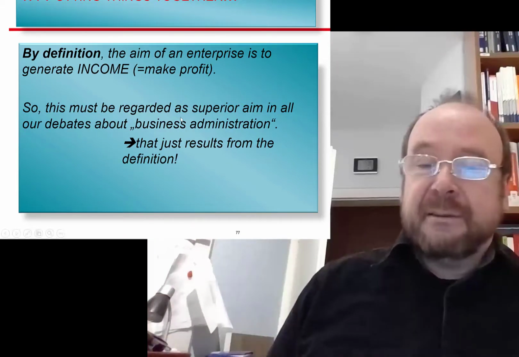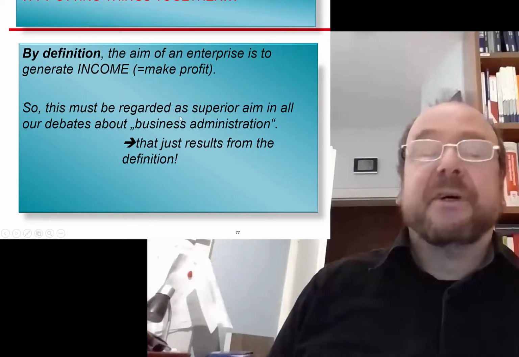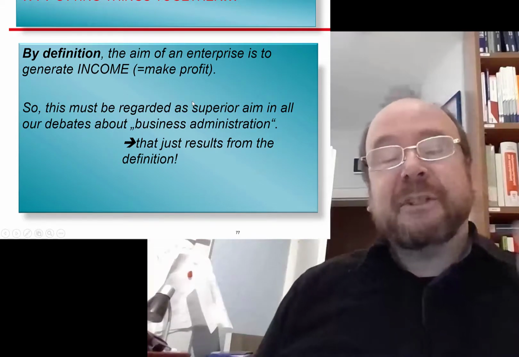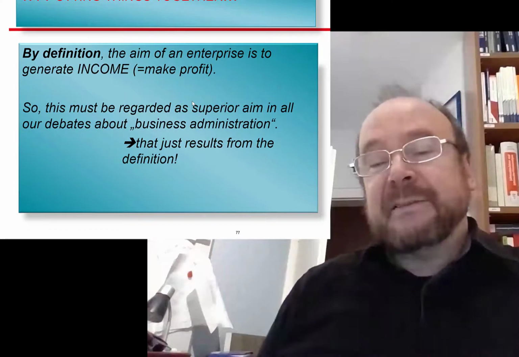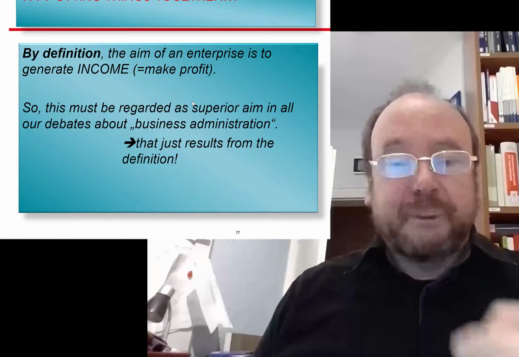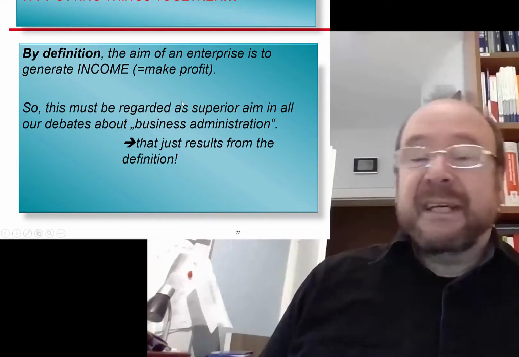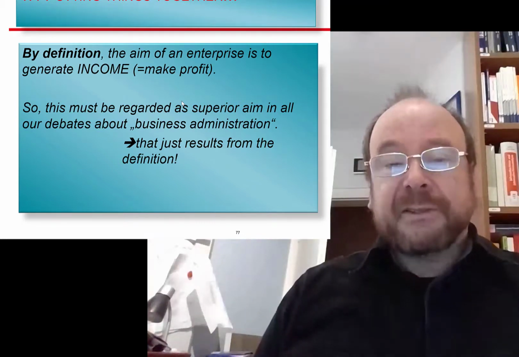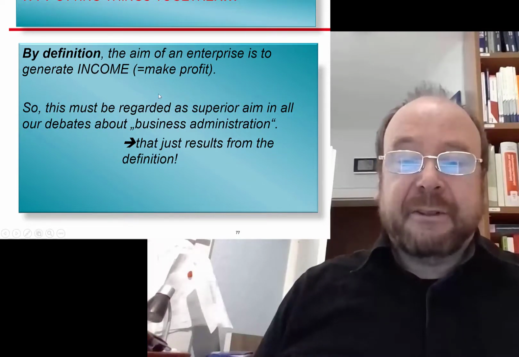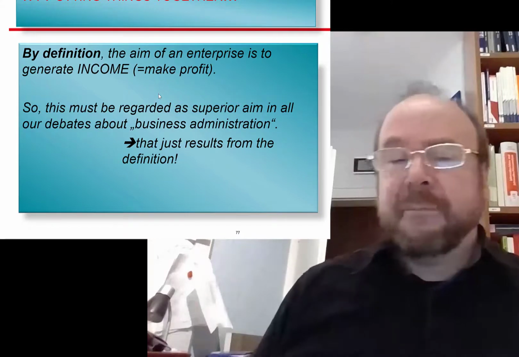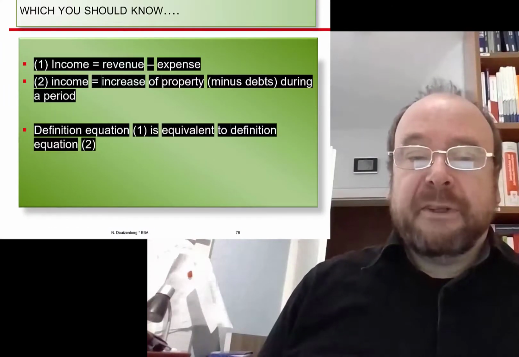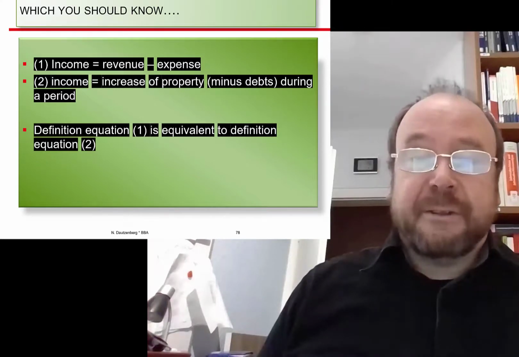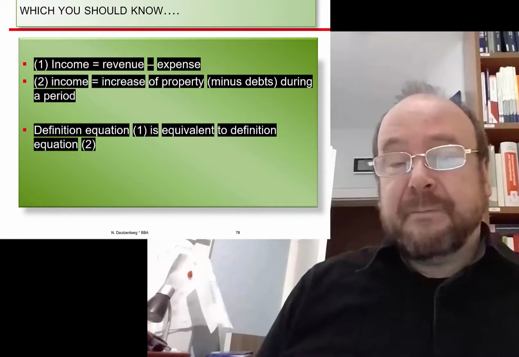So if people insist that business must have the aim to maximize profit, that just follows from the definition. They should have the aim to make income. And if that's their aim, then the best decision is always that which maximizes the outcome for the aim. So it's rather a tautological thing which is always true under the circumstances, that a business should maximize income. In real life, very often businesses have additional or prevailing other motives. So one should not always say every institution in real life must have only one aim, maximize income. That's just something which follows from the definition. Good. So from our theoretical approach, and it's highly questionable if the sheer maximization of profit always leads to the best course of events in real life.